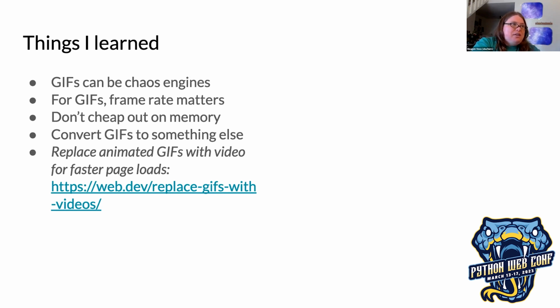because ultimately, it's not just the size of the file that matters when you post a GIF to a website or a blog post. The frame rate, how fast the GIF is moving, also matters, because I was looking at things like, this file is small enough that it shouldn't be causing any problems on my blog. But ultimately, it turned out that the frame rate of those goats strutting down the alleyway was what was causing some problems. On top of that, I also had a very, very small amount of memory. It was very tiny. So don't cheap out on your memory.